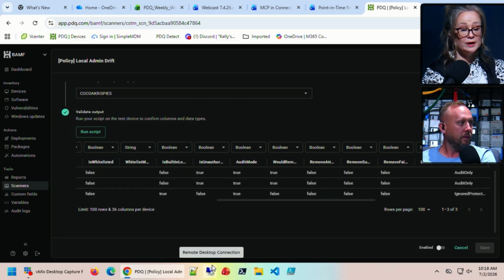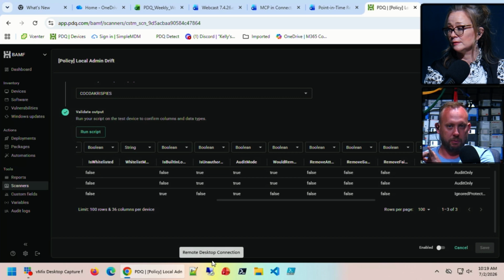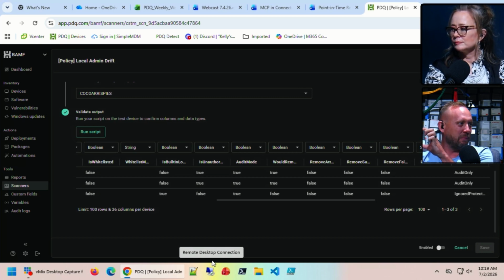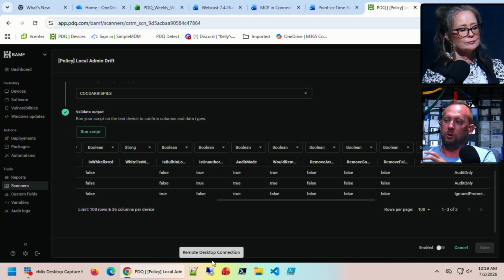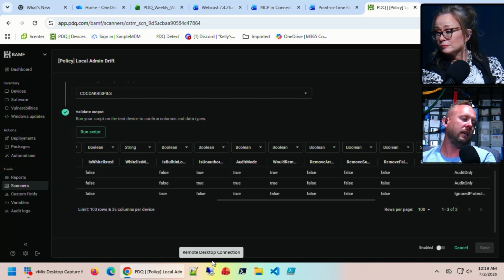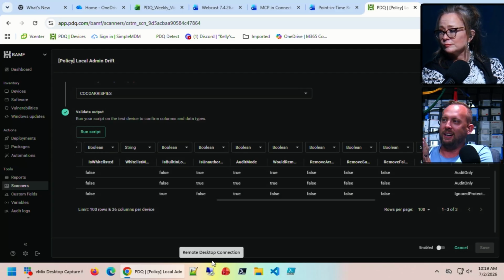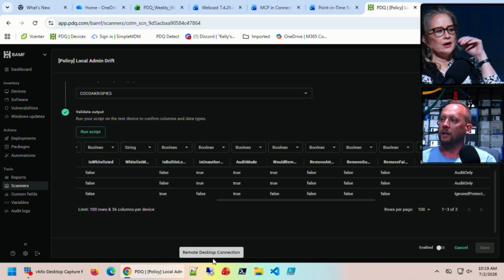Okay. So run it the first time. Be careful. And then see what's going to be there. Run it again. See that your allow lists are matching what you want, and then you turn it on. And so then what happens in practice is you have this scanner running. It's just returning the data you want anyway. And if it catches a machine where someone's added a local admin, it's going to remove it. Love it. They already want these scripts.